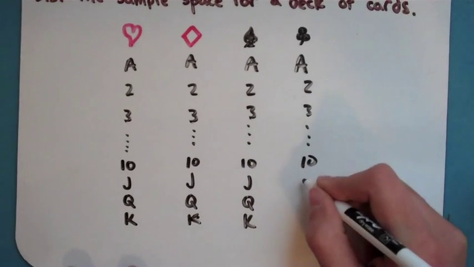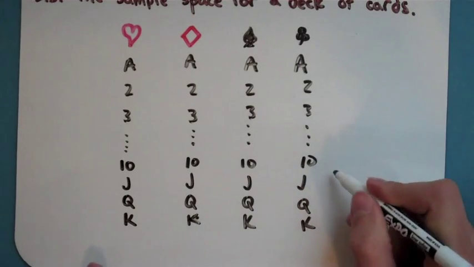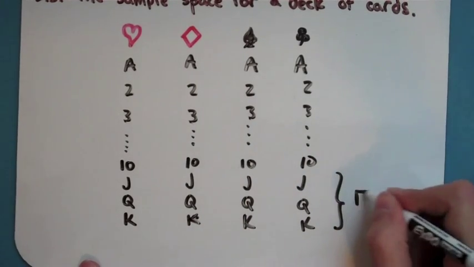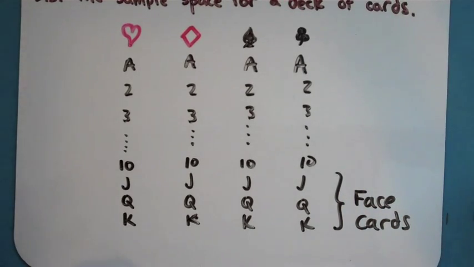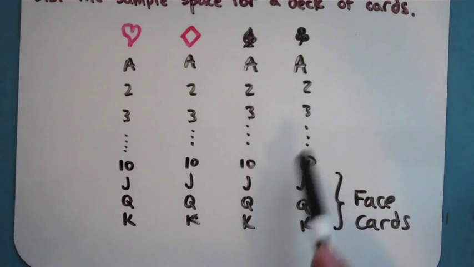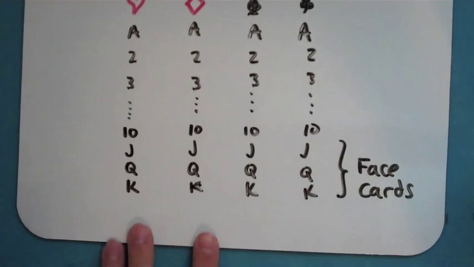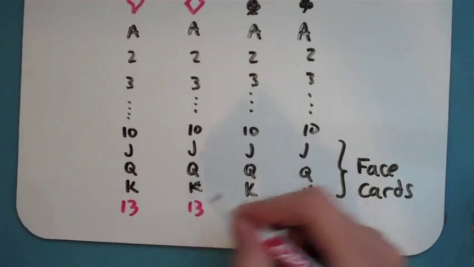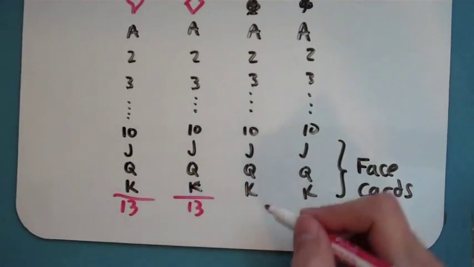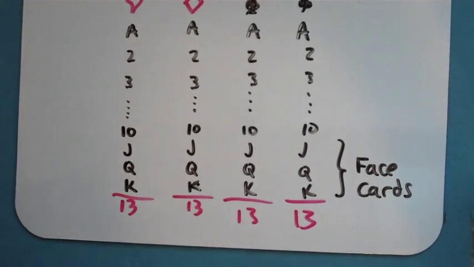So a couple of vocab words just going along with decks of cards so you're familiar. These cards at the end with the people on them are called face cards. Face cards are cards that literally have a face on them because there's a person on the card. So aces do not actually count as face cards because there's no face on them. Jacks, queens, and kings are face cards. Each suit of cards right here has 13 cards in it. So there are 13 hearts, 13 diamonds, 13 of these. So there's 13, 13, 13, 13, which gives me a total of 52 cards.